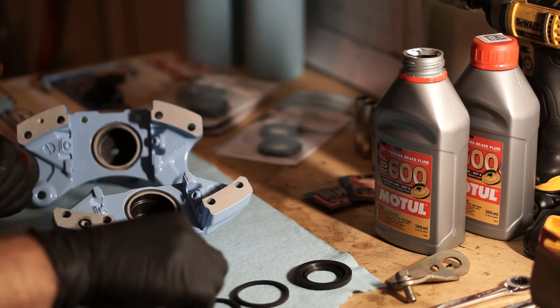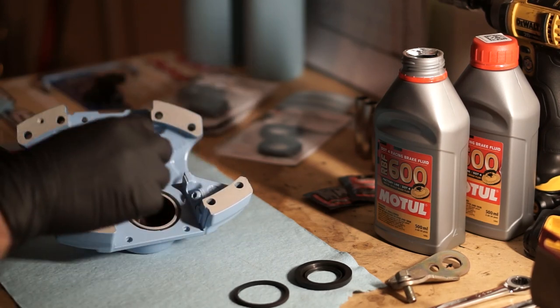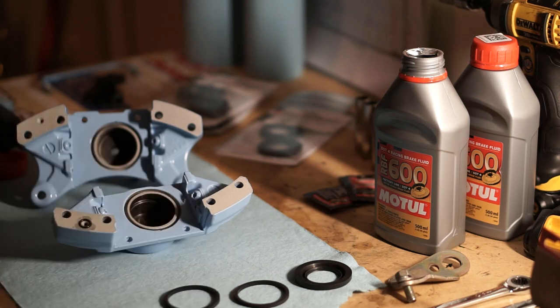Next thing we're going to do is place this seal on the inside. Same thing. Use a little brake fluid on there.